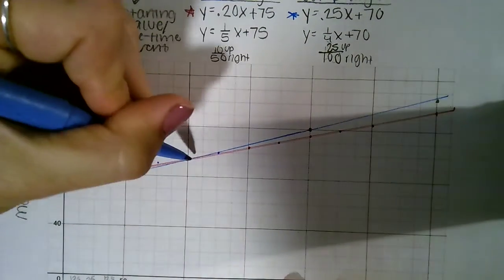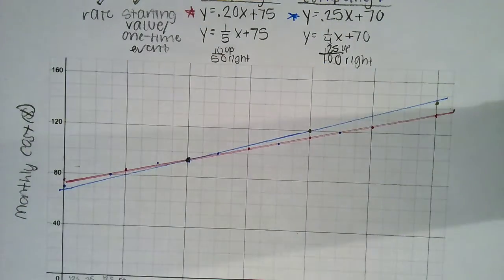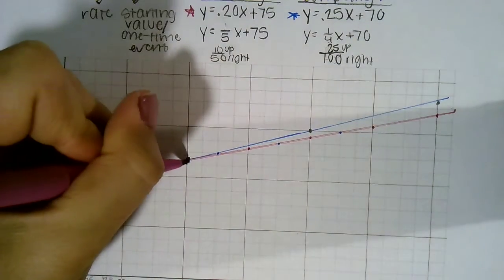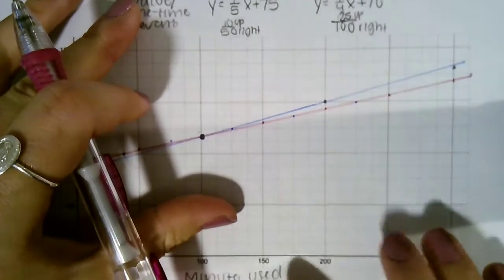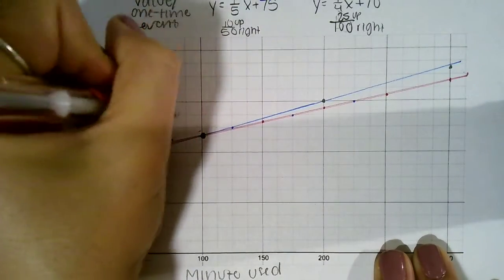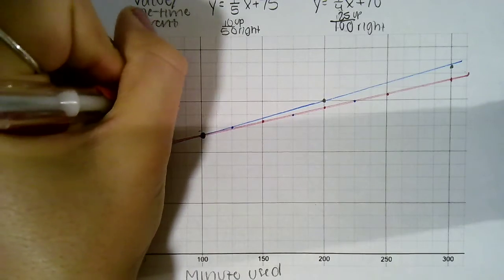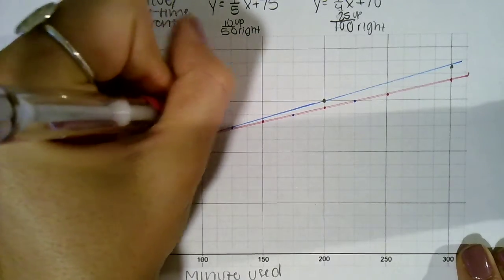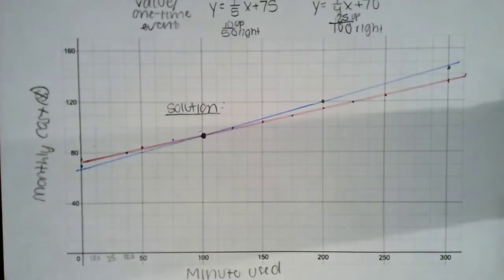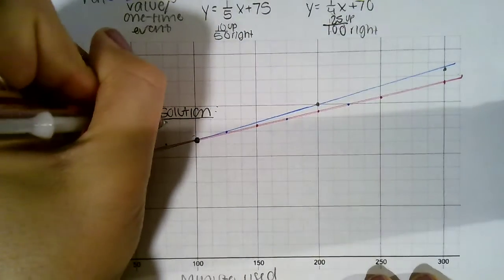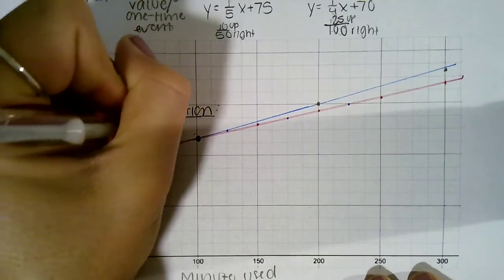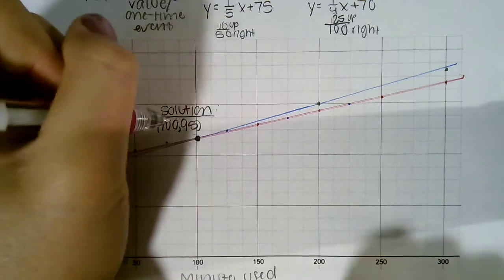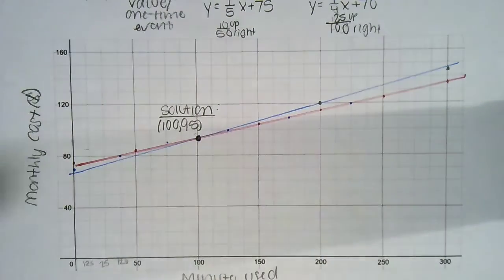here is my point of intersection. Okay, they both have that point right there on the line. And that point where the two lines cross, we call this our solution, okay? So here they cross one time, we have one solution, and that solution is 195. That's that point, 195.